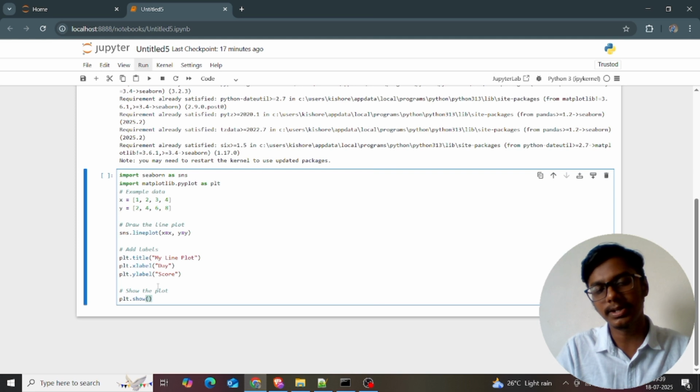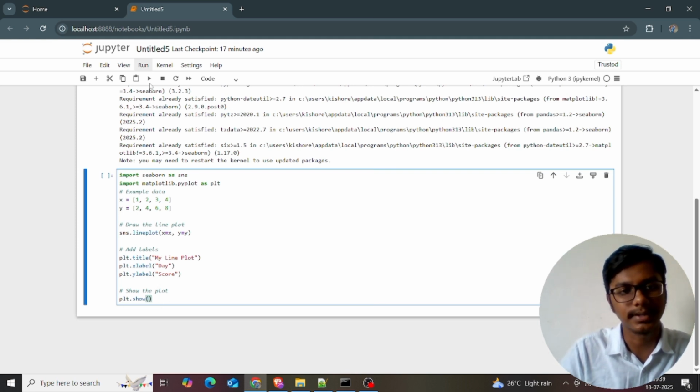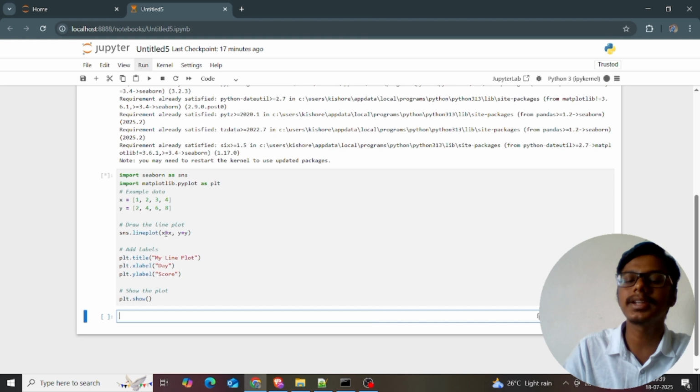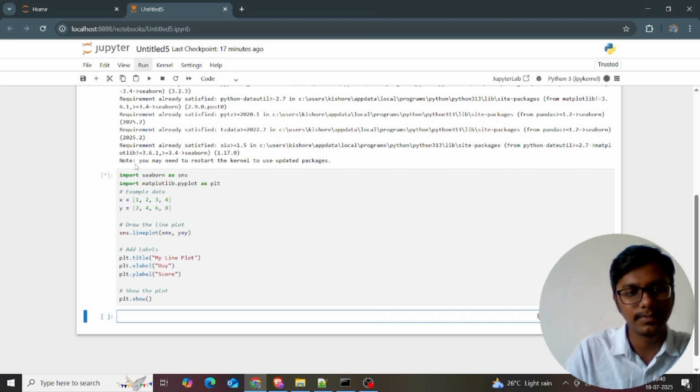We are using Matplotlib also in Seaborn, so we want to show the chart to the users. So I just write plt.show. That's all. Everything is similar to Matplotlib. Just see, it's a simple line of code. We can get more advantages like hue, palette, and many more things. Right, wait for a few minutes.